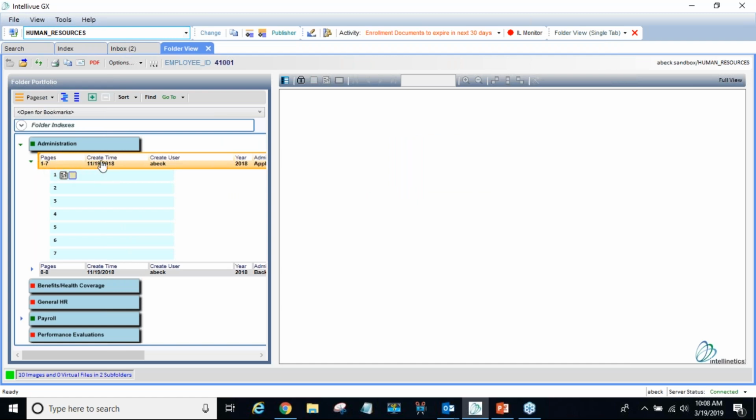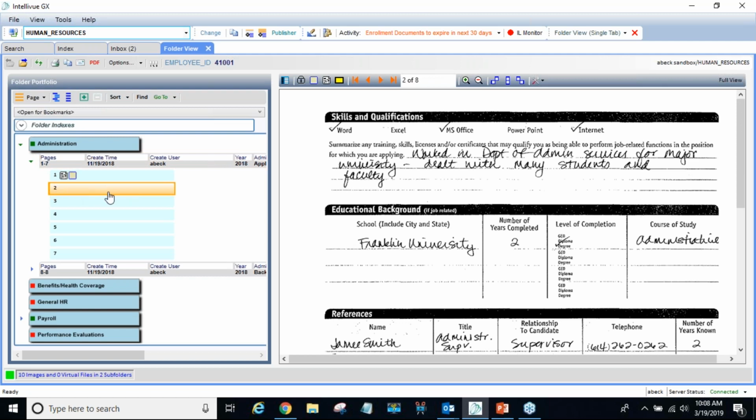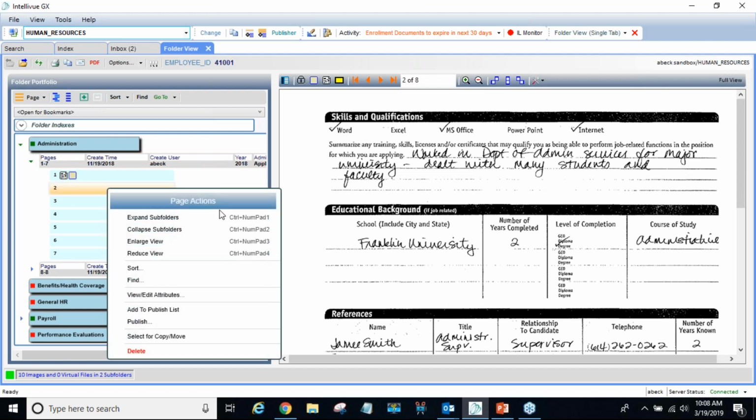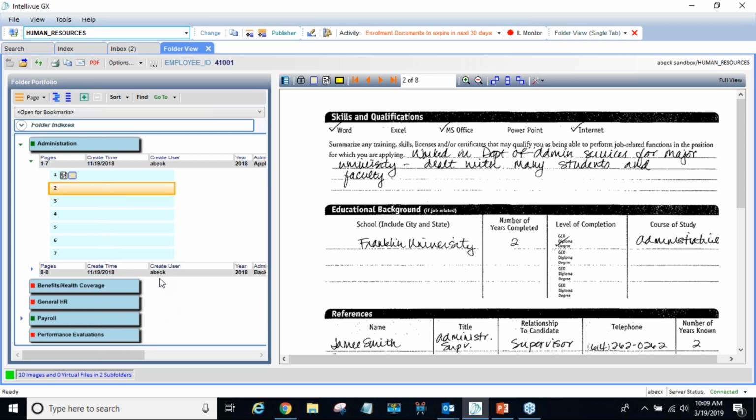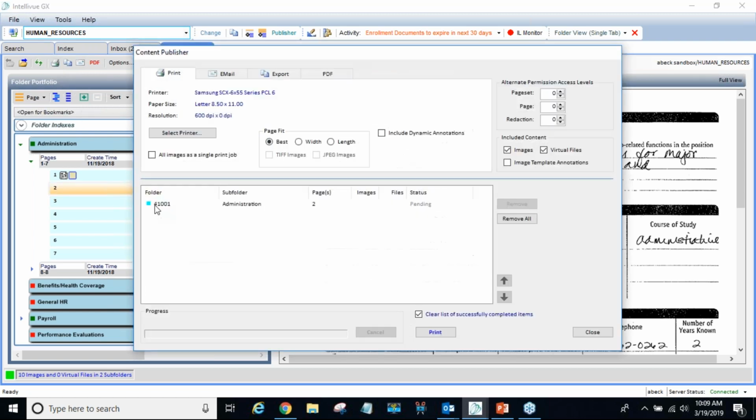So when publishing, like if you wanted to publish a page for printing, select that single page, and then you have your right-click action, which is your page actions, and then just do your publish. If you want to add just this page to the publishing list or the queue, so that way you can continue building up your list and searching for different documents you need to publish out, just click that. And we see that a content publisher window did not pop up. But if I go up here to my publishing icons, I can click on those and then my content publisher window will pop up and I'll see my queue of documents that have been added.